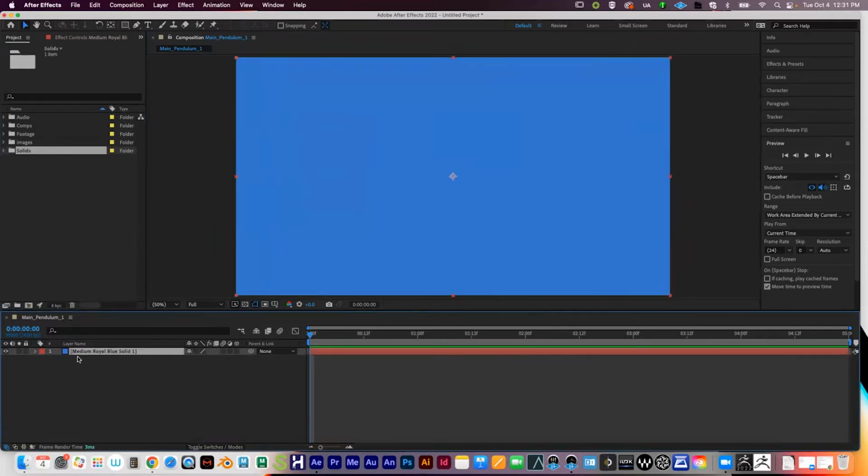Remember, it comes in with a name. For me, it comes in as Medium Royal Blue Solid 1. If you want to change the name of it, and I always recommend naming things as you move along, you highlight it just by clicking on it once, and then you press Return, and that lets you rename it. I'll just call this Blue Background 1.